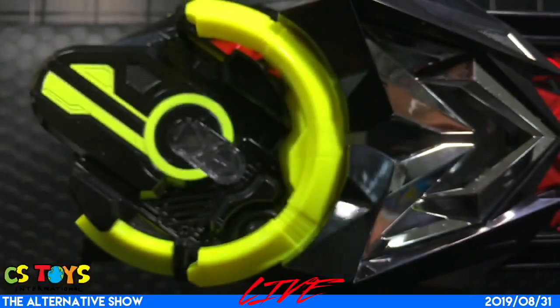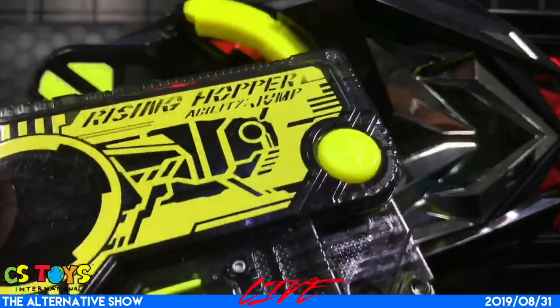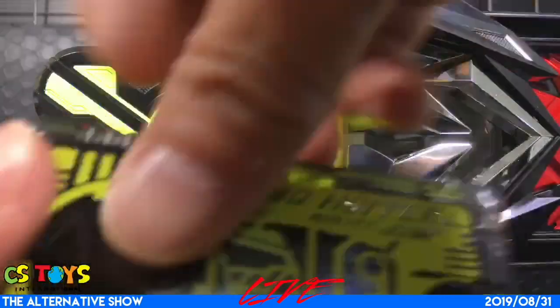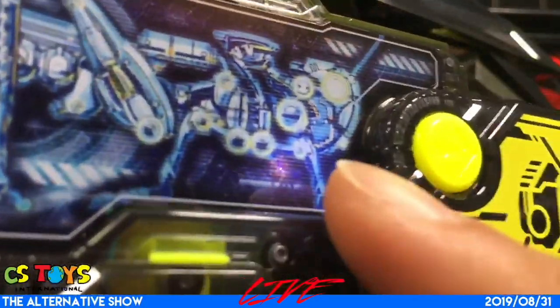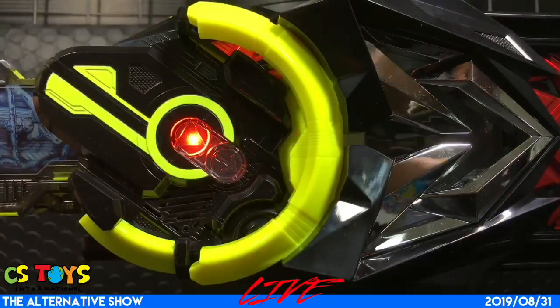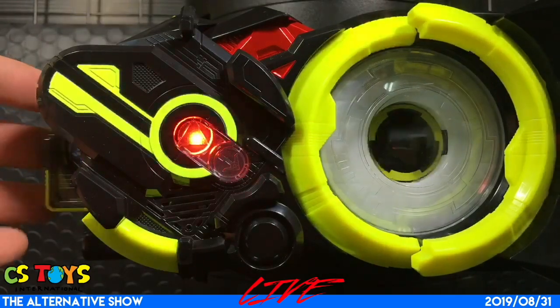All right, and scan. LEDs. Open it. And you can see the LEDs here too. Slide it in. And push.